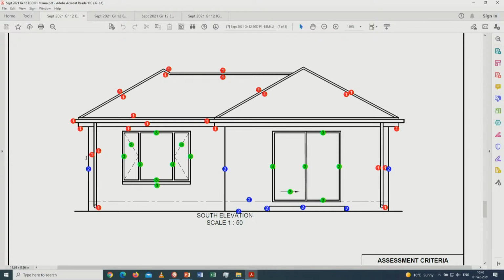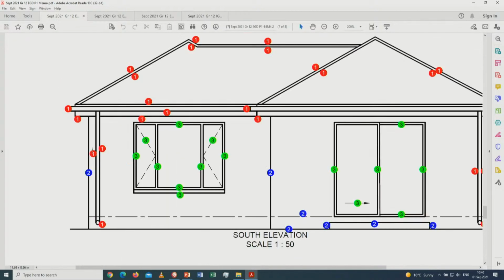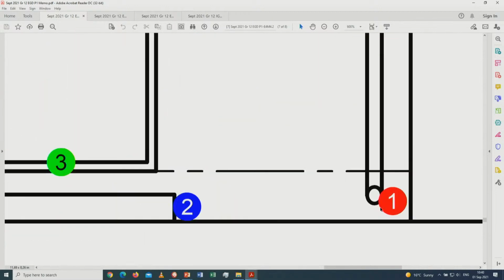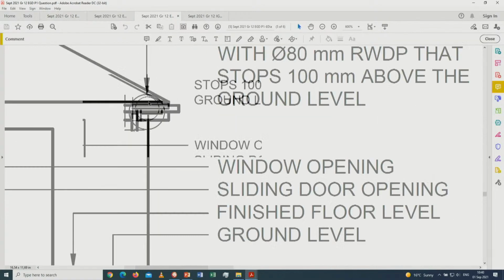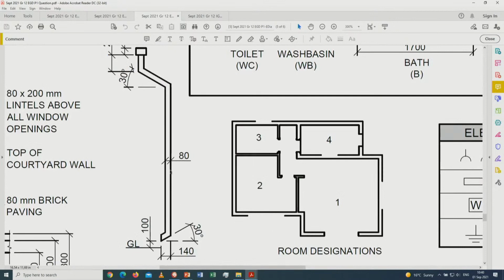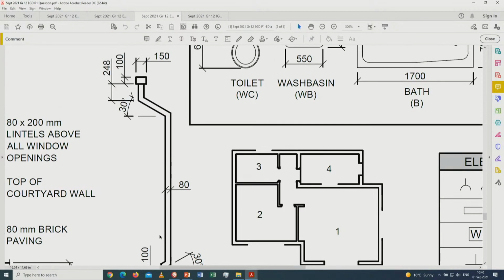Then of course it goes down for the downpipes over here, and it will go down for the downpipes in this case over here, and over there it points out to you in the question paper, which is this line over here, this point over here. At the question paper, it points out to you this is, oh yeah, this is actually wrong.